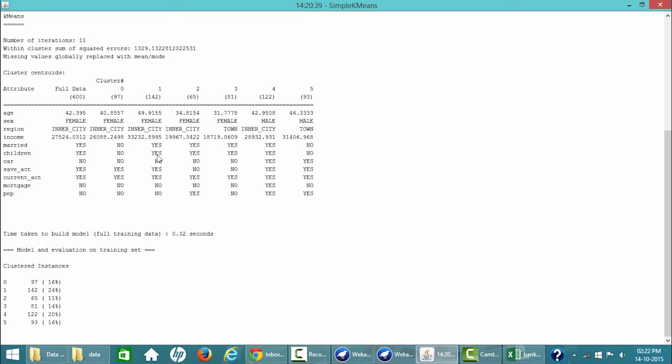They have children. No car. Savings account. Current account. No mortgage. So this is the centroid which defines the attributes of this particular cluster, defining the properties of whatever instances belong to this cluster.